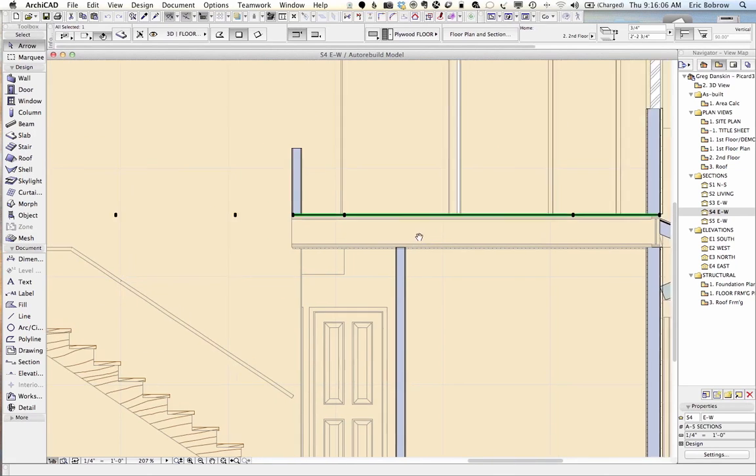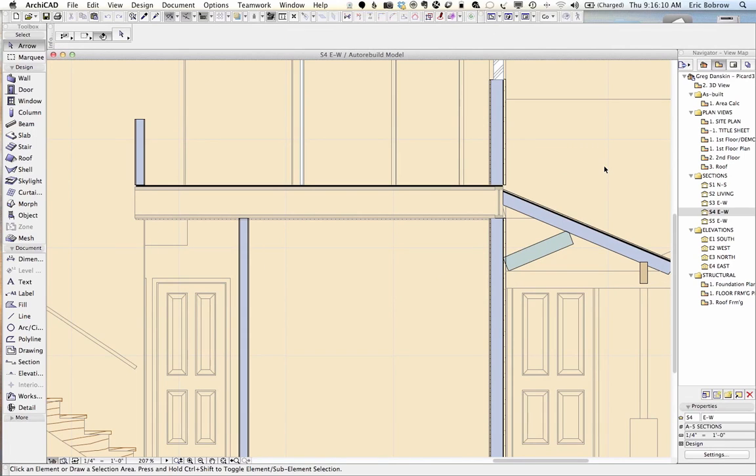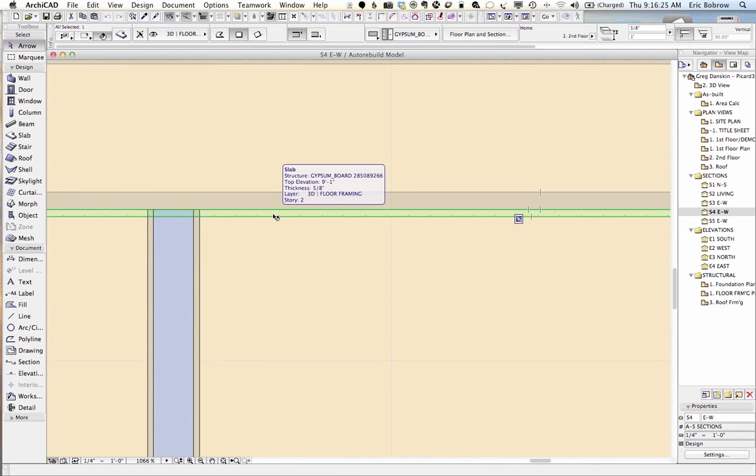So what I'm more used to seeing, and certainly it's just a question of my tendencies in terms of modeling, is working with a floor slab that's composite, and then doing framing within that. Now you've got here drywall, gypsum board, and the wall is coming up and they're overlapping each other.